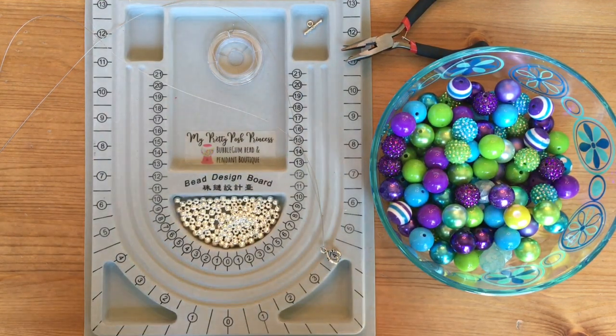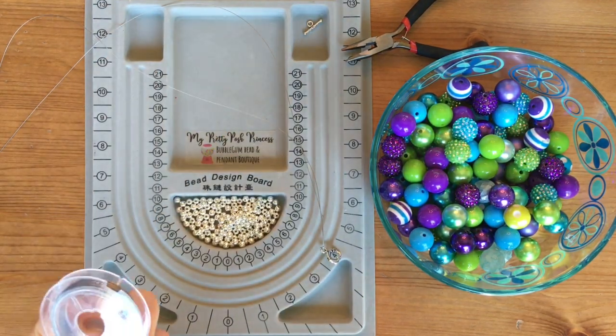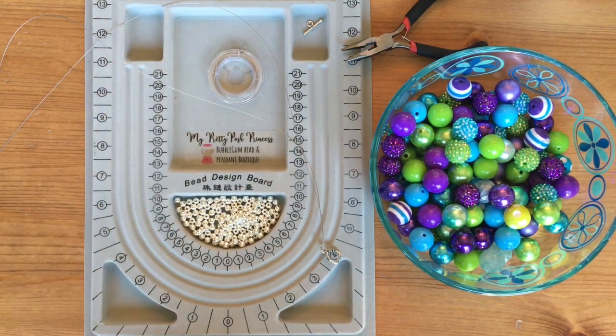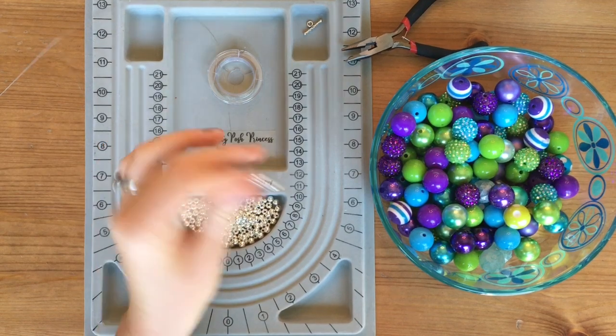As you can see, what I'm using today is my tiger tail wire. We have this on our website. I'm going to link it in the blog. I'm using 6 millimeter spacers, and I'm using the flower heart toggles.